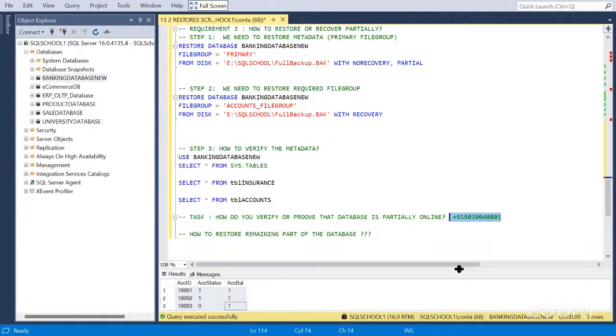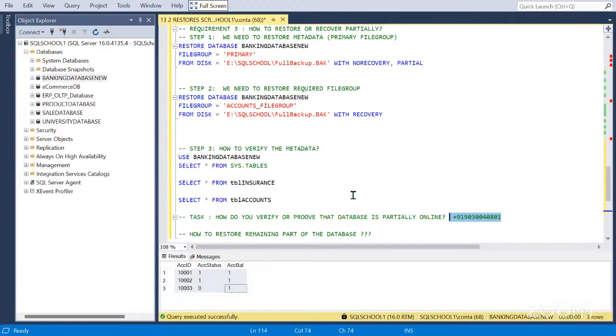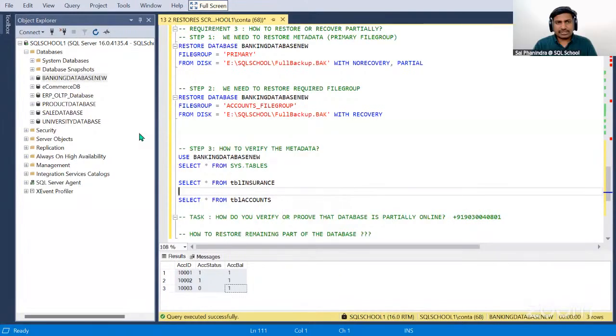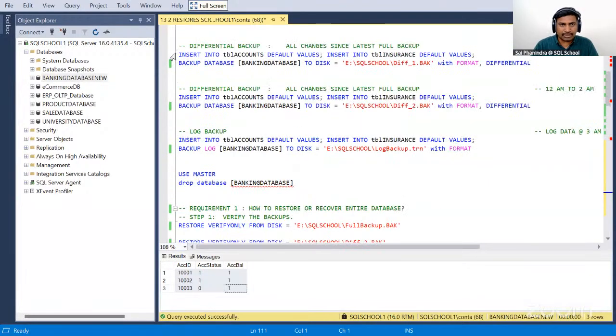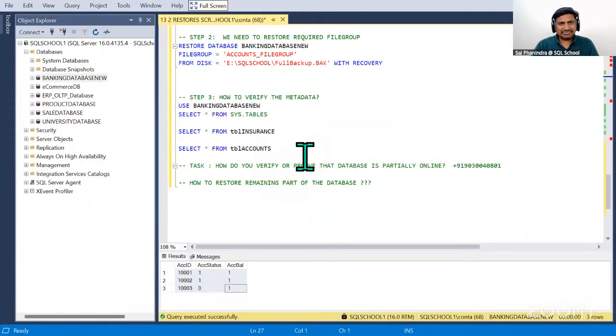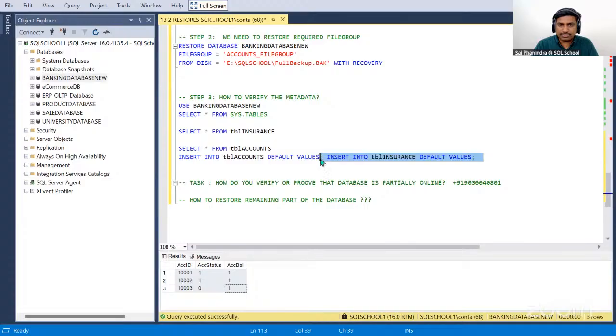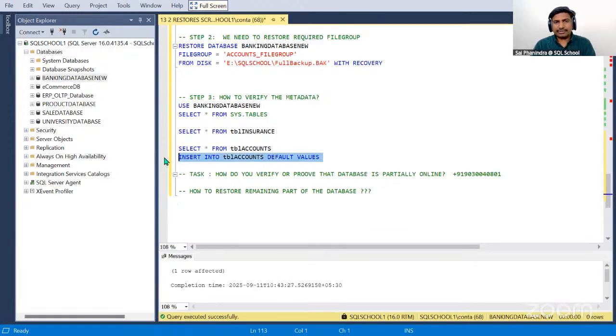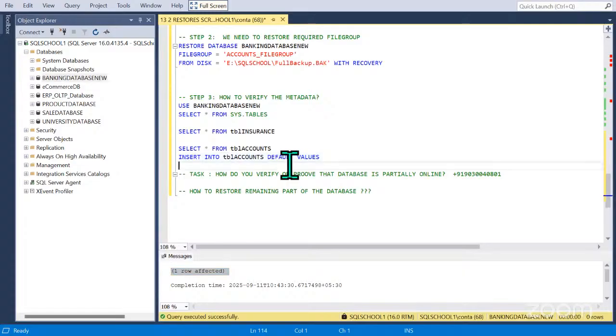I'm not sure, but I believe that if it is partially online, it means the database opens only in read-only mode, not read and write. No, sir, it's read write, sir. You can insert new data also, sir. Thanks for your input, let me give you the item here. See, accounts is already online, sir. Accounts is online, sir. You can read the data, sir. So, for example, this one. Are you getting it now? Yeah, it's hiding the data.